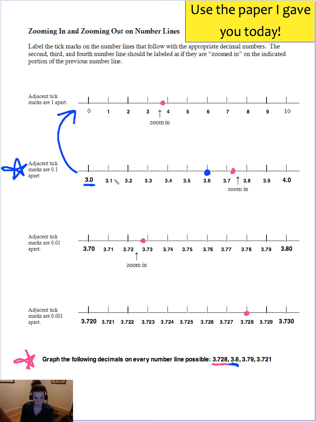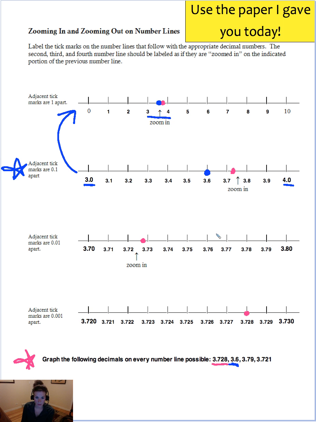So I know it'll be between 3 and 4, which is right here. If I'm looking, it's about, so here's 3.5. That's exactly halfway. It's a little closer to 4, but it'll be very hard to be precise. So I'm finding what I think is the halfway mark. I'm going to go just a little closer to 4, and I'll put 3.6 right there.